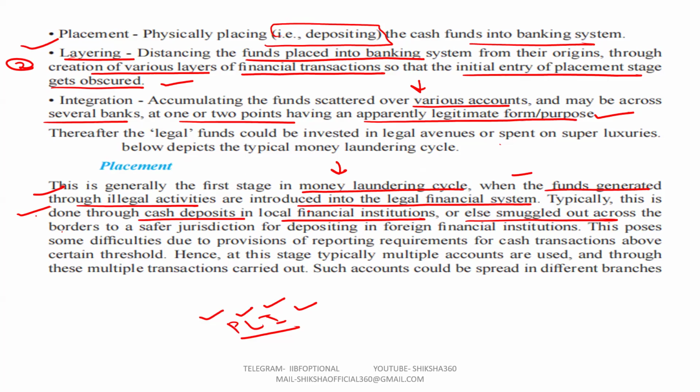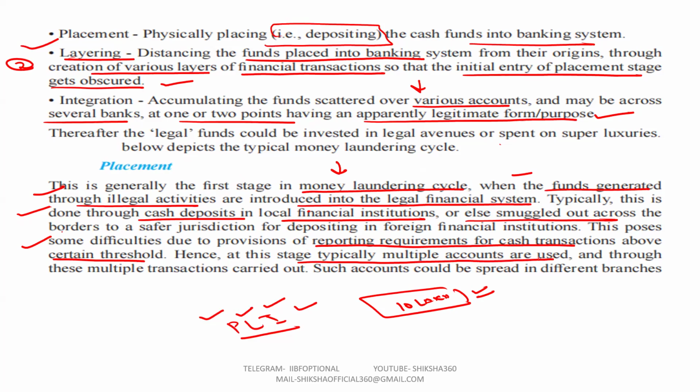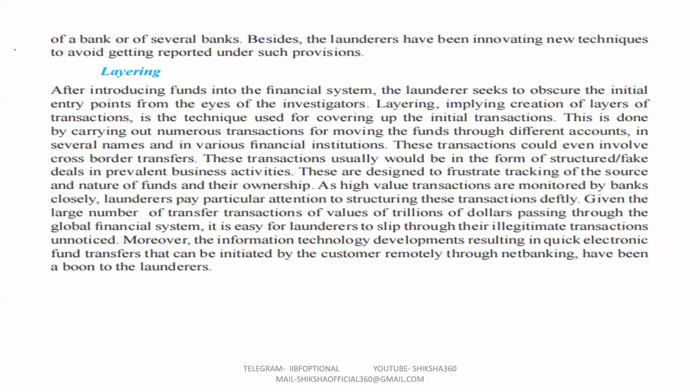So this poses some difficulties while transferring the funds to another country due to the reporting requirements for cash transactions. Above 10 lakh, they come under reported transactions, above a certain threshold. Hence, at this stage, typically multiple accounts are used, and multiple transactions are carried out through them. Such accounts could be spread in different branches of a bank and or of several banks.